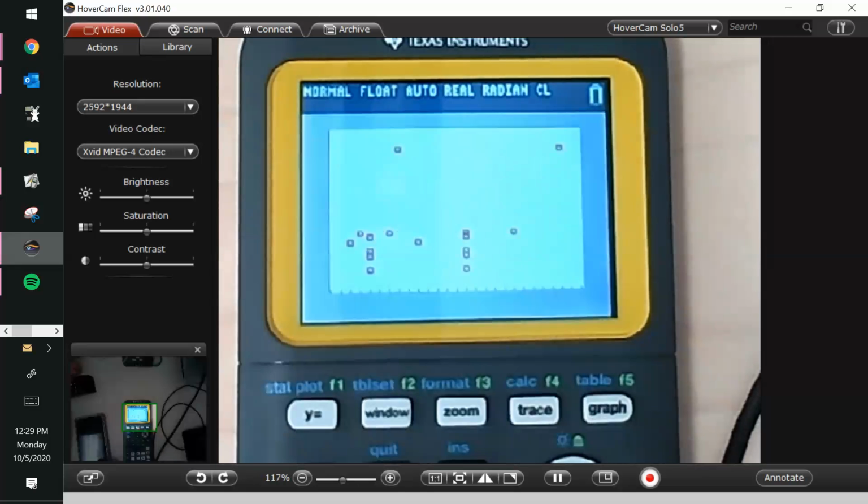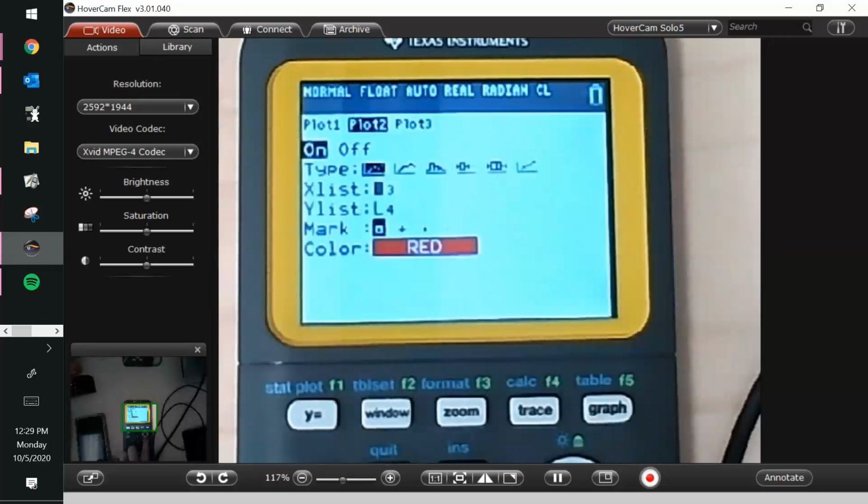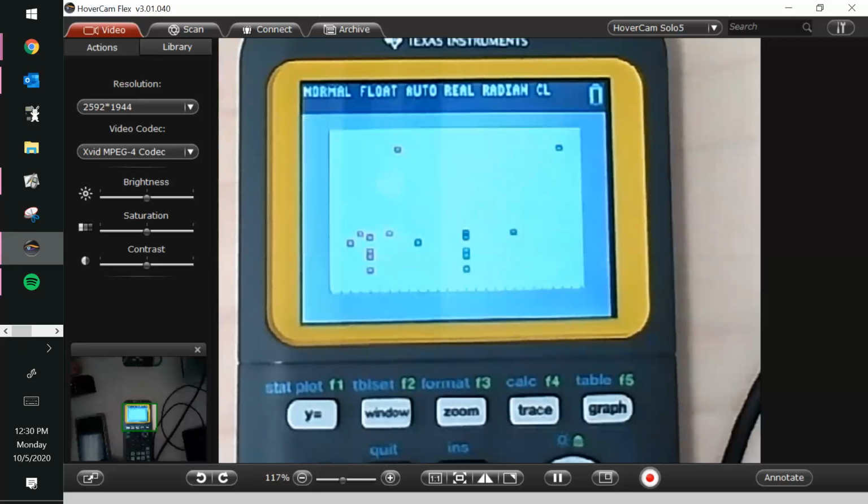And I've got all kinds of things going on here. And notice they're all red. Let's change that. I'm going to go back to my stat plot. My first plot was 1. Let's make my second plot something other than red so I can distinguish between the two. When I use my arrows, I'll pick blue so that it's really obvious. Back to my graph. There we go. So my red dots is my scatter plot of fat versus sodium, and my blue dots is cholesterol versus sodium.